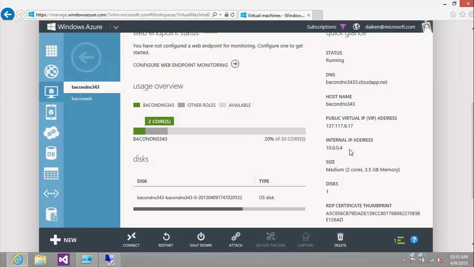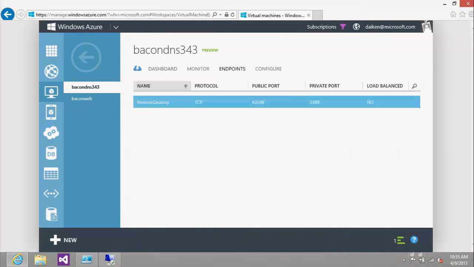And we call this an endpoint. So if I click on endpoints, you can see here that public port 63398 is connected to 3389 internally. And this is just like setting up port forwarding on your router or your gateway, okay? Except you're doing it here in the portal.